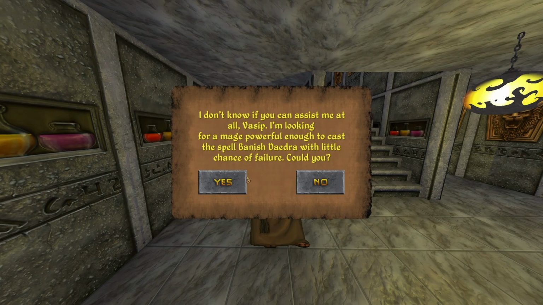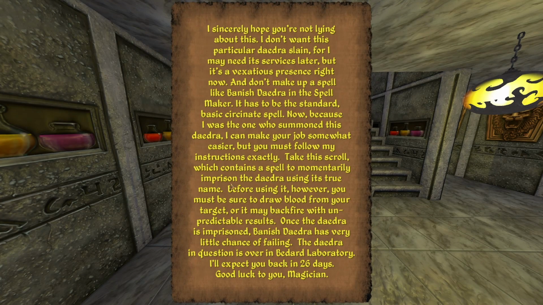I don't know if you can assist me at all, Vassif. I'm looking for a mage powerful enough to cast this spell, Banish Daedra, with little chance of failure. Can you? I absolutely can. I sincerely hope you're not lying about this. I don't want this particular Daedra slain, for I may need its services later. But it's a vexatious presence right now. And don't make up a spell like Banish Daedra in the Spellmaker. It has to be the standard basic spell.